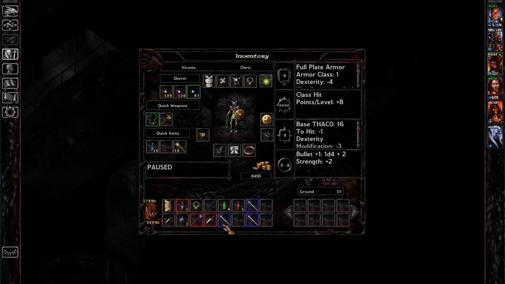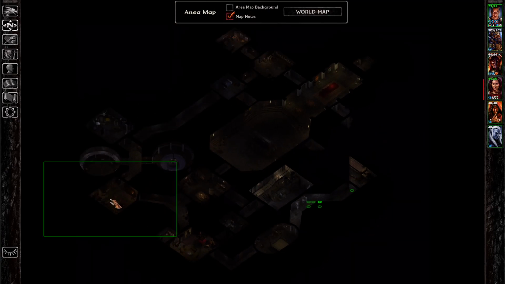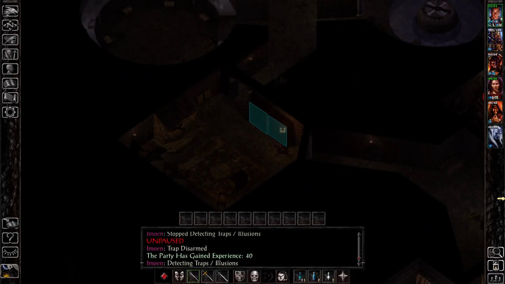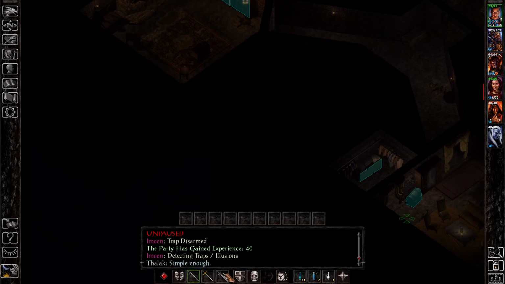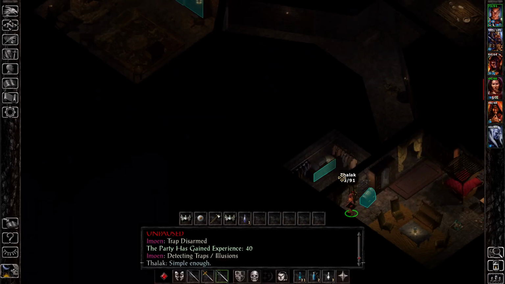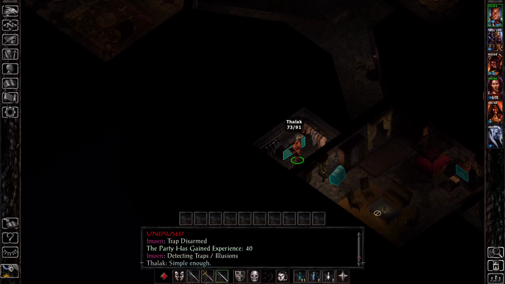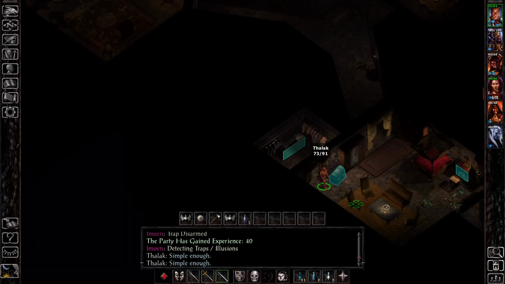Do we have the grapes? I did not. Oh, you know what? It was back here. Simple enough. We'll run back here real quick, Thalic. So we're gonna pick up the grapes. Some money. That's a plus one sling. Don't need that. I'm not gonna pick up these regular darts.